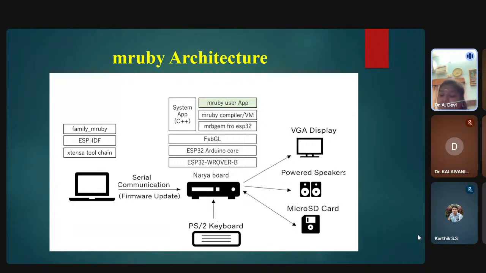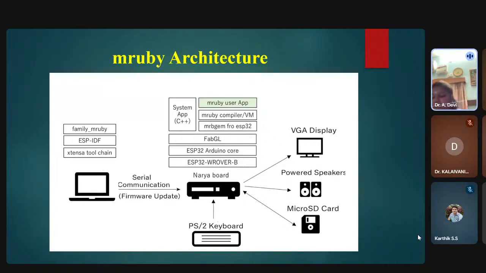And it can also support the ESP32 Arduino core, so you can write Arduino style code also. And FabGL is a graphics and audio library that lets the ESP32 act almost like a retro style computer.